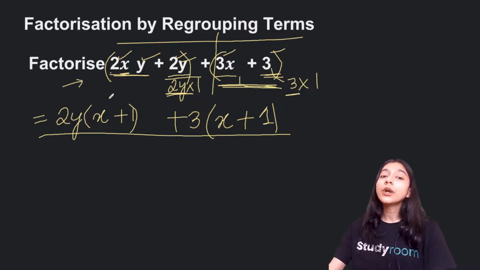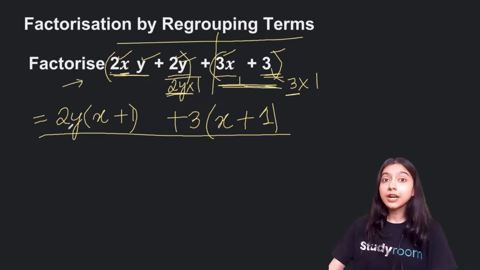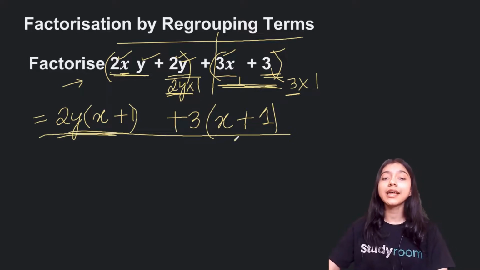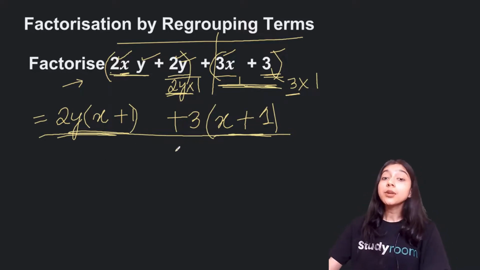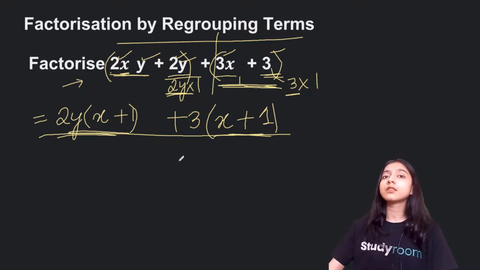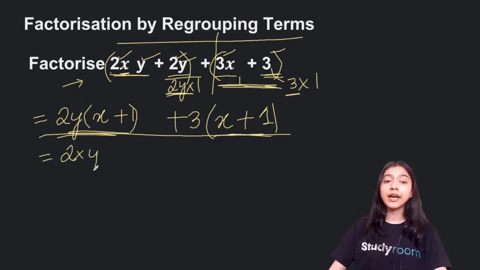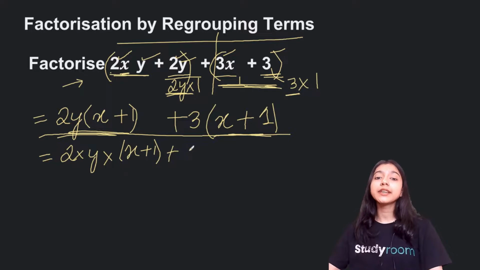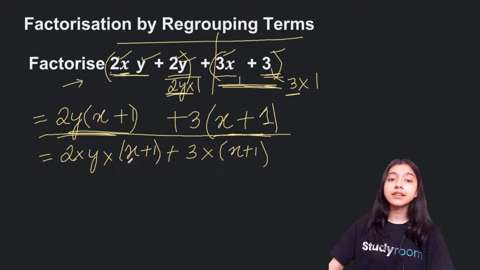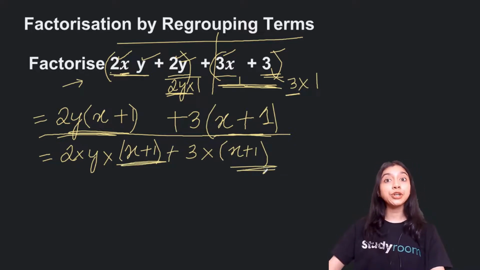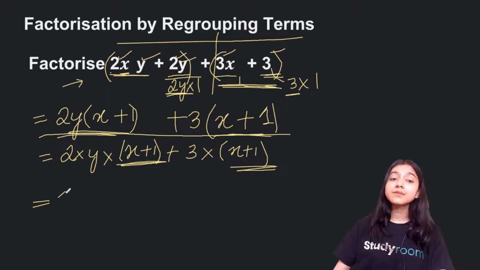And then what we did, we took the common factors outside. Now what we have to do is focus on this term and this term. Again we have this as one term and this is the other term. In both the terms, we have to take out the common factor outside. So this 2y multiplied with x plus 1 can be written as 2 multiplied with y multiplied with x plus 1. And this 3 multiplied with x plus 1 can be written as 3 multiplied with x plus 1. So from here, I can see that this x plus 1 is a common factor in both the terms. So I'll be taking x plus 1 outside as a common factor from both the terms.